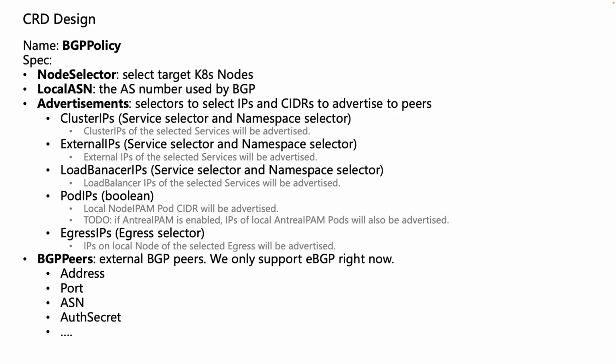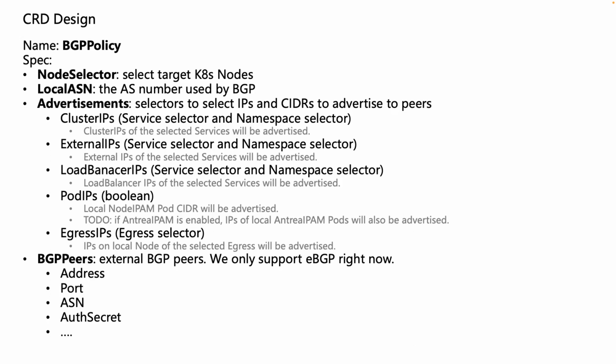I have a question regarding advertisement. I remember Jinjin suggested that if there's no requirement, perhaps we could just advertise all service IPs of each type individually. There could still be three types: cluster IPs, external IPs, and load balancer IPs. But perhaps there is no need to have a service selector and a namespace selector if there's no real use case for this.